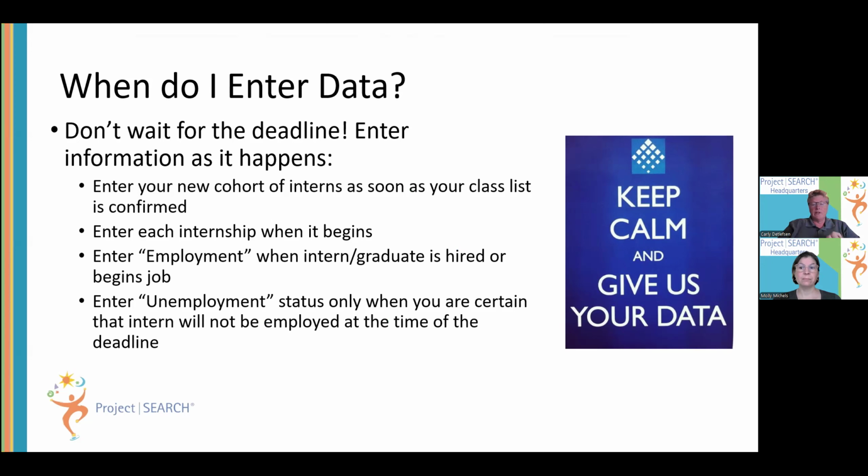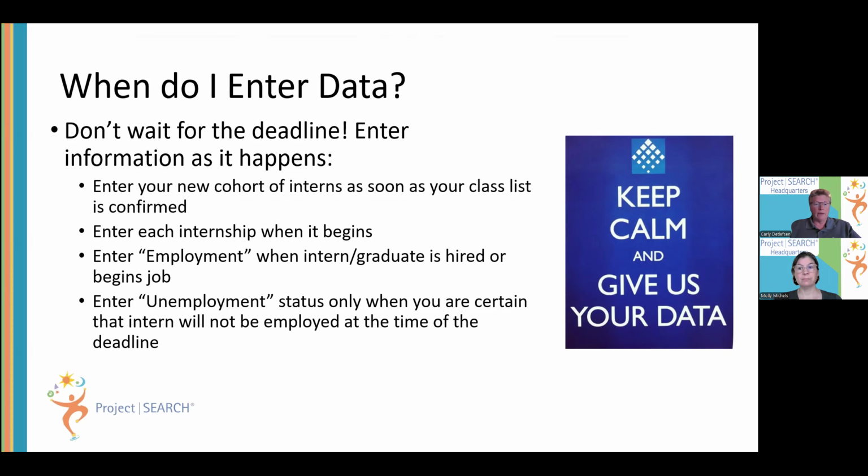You're going to enter your interns. In this page, you're going to enter each of their 3 internships, which again entails entering what skills they're working on, what VOC-Fit subscales they're working on, and then ultimately you're going to enter the employment when they get hired into a job, or you're going to enter an unemployment status if the intern has not been employed or was employed and lost the job.